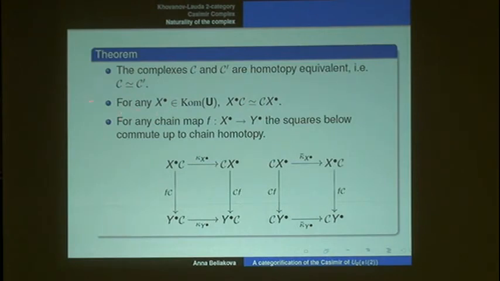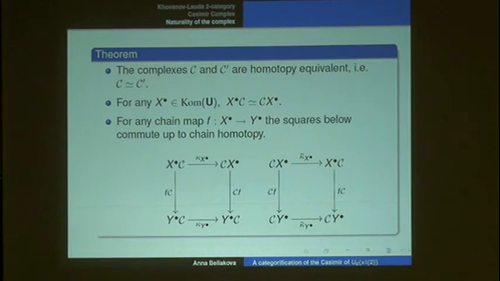This is a categorification of the fact that the Casimir is in the center, that E times the Casimir is the same as Casimir times E, so it really commutes with any generator. Here you consider the category of complexes over the two categories. In this case, I'm forgetting about objects and just considering as a category one morphism and two morphisms. Over this category I consider the category of complexes. I take any complex in this category and tensor with this on the left, and this turns out to be homotopy equivalent to tensoring this complex on the right.